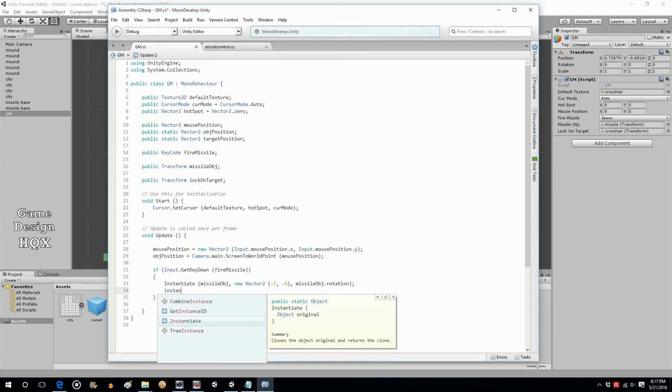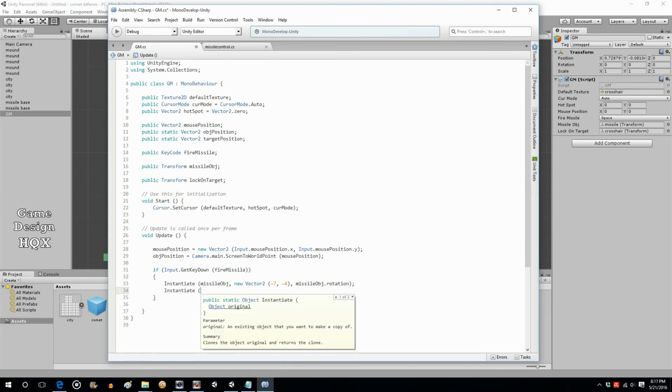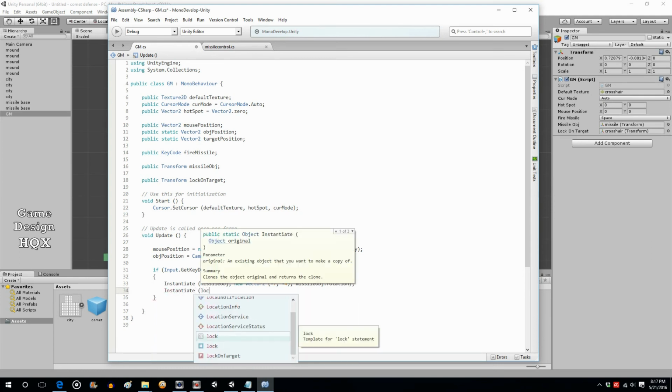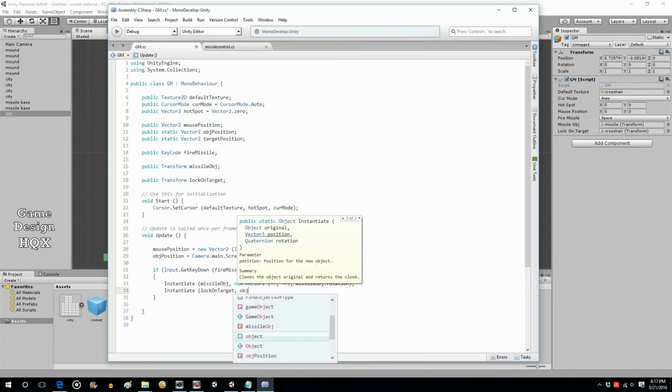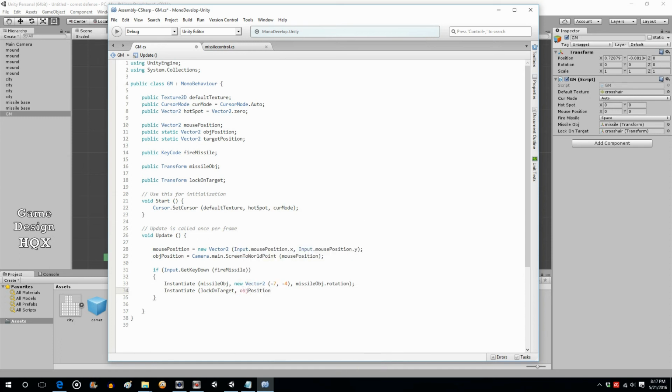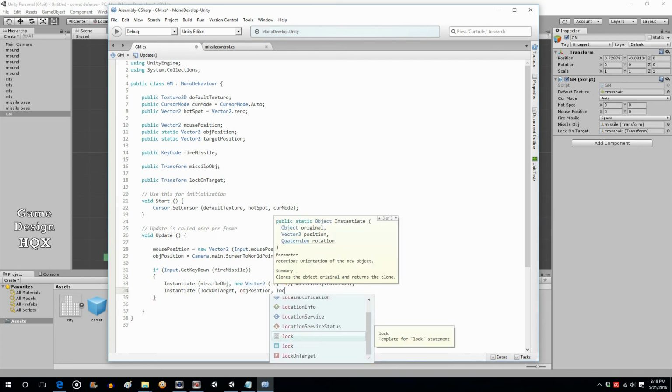So instantiate lock on target, and we want it to instantiate at OBJ position. We want to use the lock on target rotation.